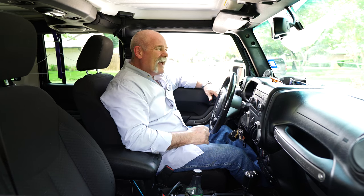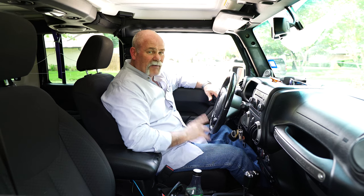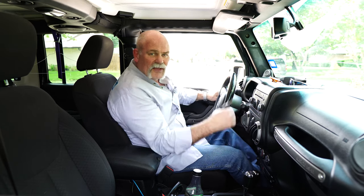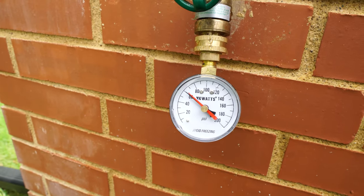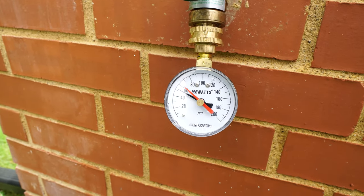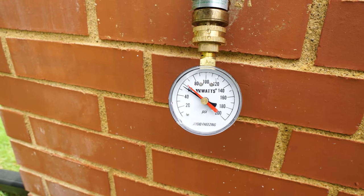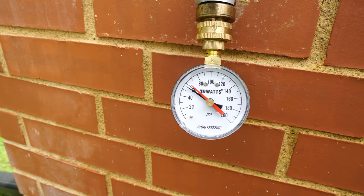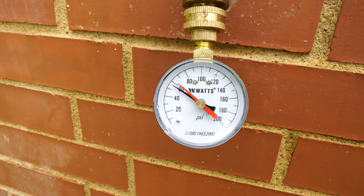What I'm gonna do is get a gauge on to see what the pressure is and see if I find a valve, or if I find a pressure reducing valve, which is normally what we'll find. I've asked the buyer's agent to go in and turn on the faucet. The pressure is dropping up to about 5 psi — that's quite a bit of drop just for somebody opening up one faucet. So we're gonna have to look around and see what we can find.